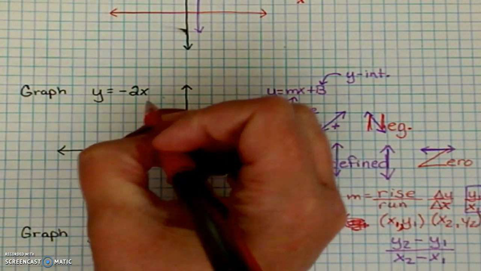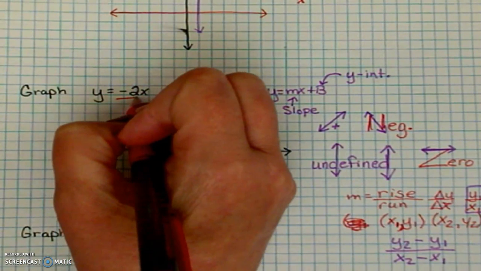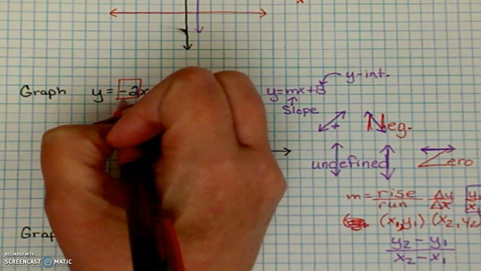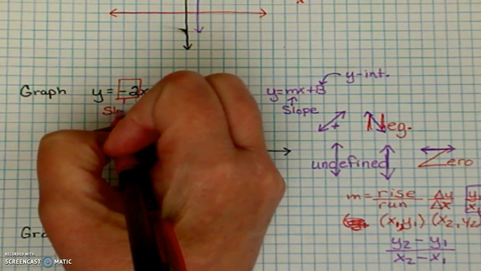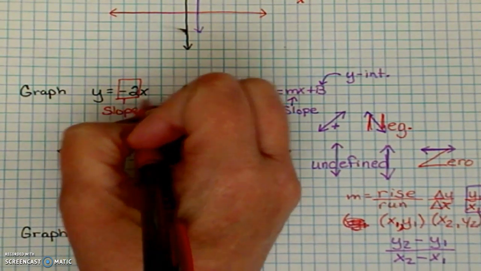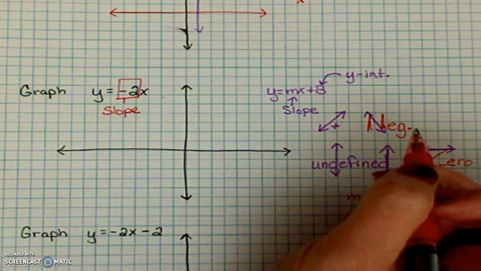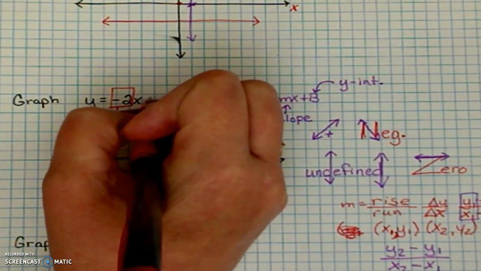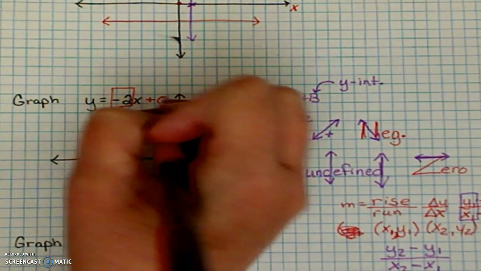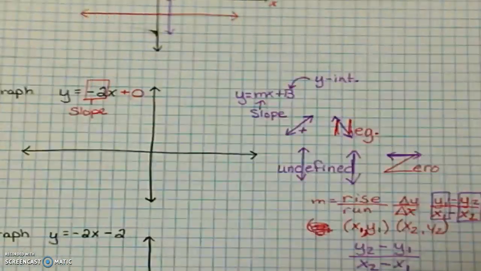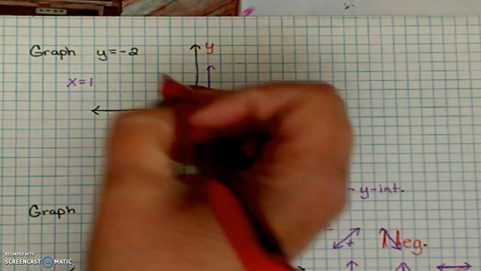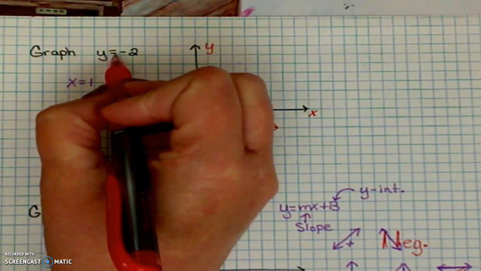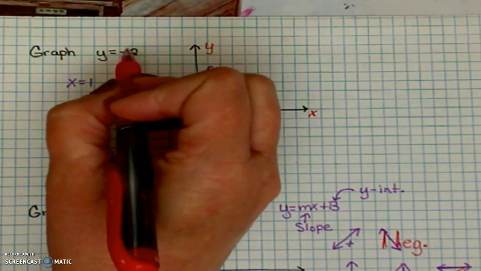Now for this particular problem, we realize that your slope is this value of -2 because we have an x value right now. And if we talk about the y-intercept, there is no constant there, so that is like saying it is +0. So when we went back up to the first problem that we worked with, it says y equals 2. That is your y-intercept.